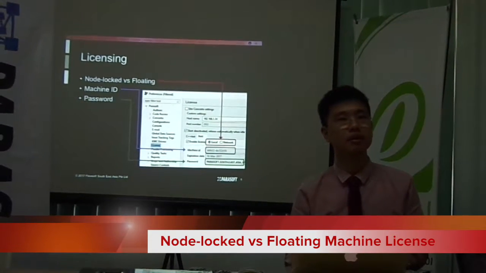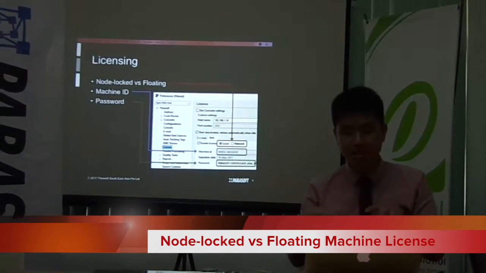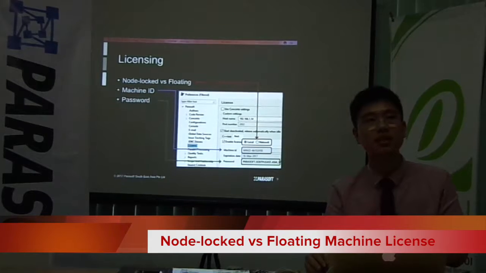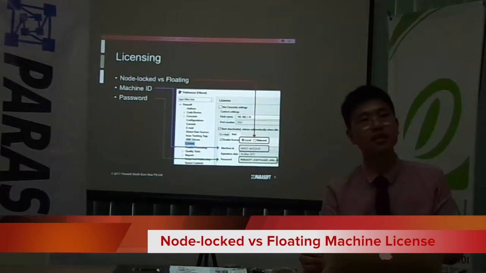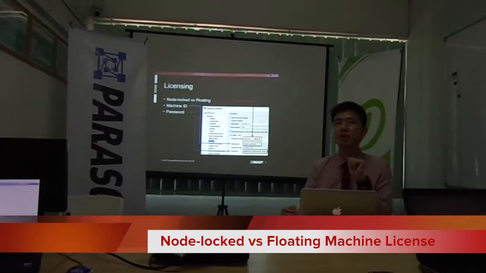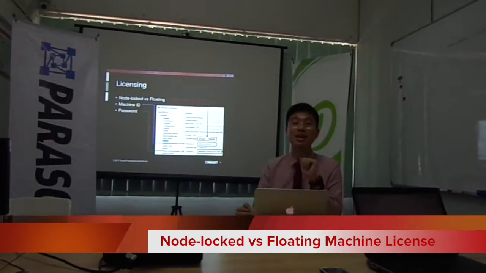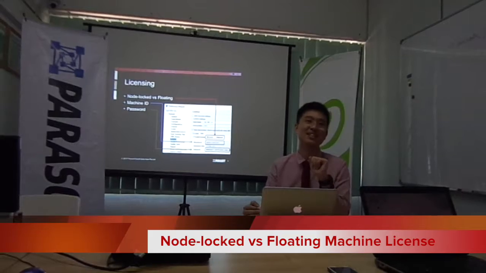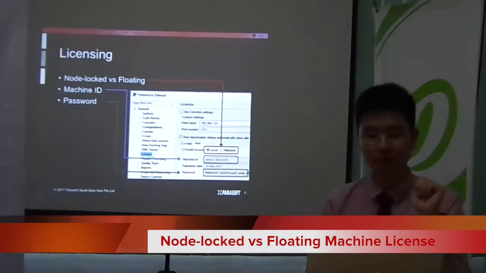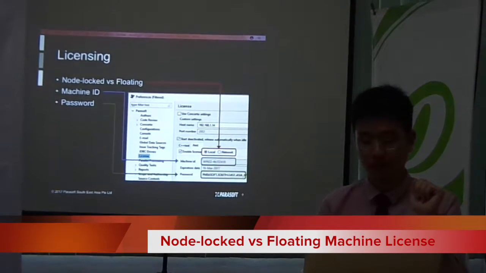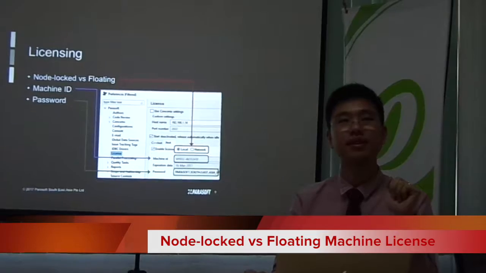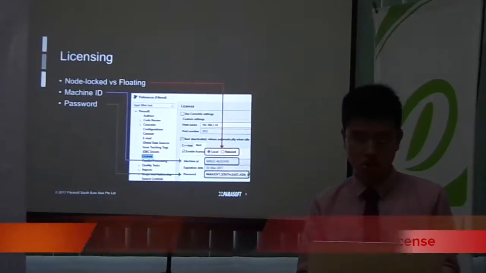Okay, the other license? The machine lock means it is tied to the machine, so you can use it as long as you have that machine. Okay. So, but I can review. It's not based on how many code I can review. We don't count by code. I know there are some products that count by line of code, etc. We don't do that. Okay. So it's just based on the machine, or float means it's not tied to a specific machine. You can use any other machine you want. Yeah. Okay.